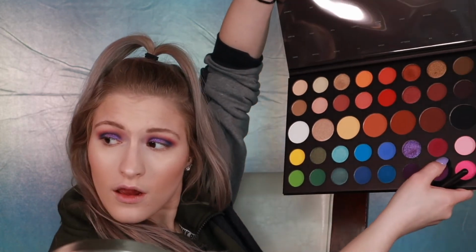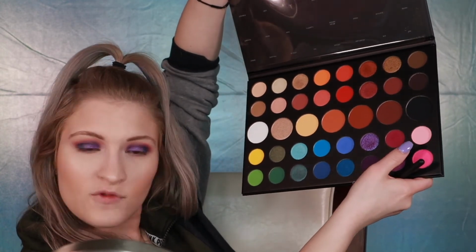Cute. And then I'm going to go back in with that pinky purple shade that we used. That was called, what was it called? Love That. Which was this color. Ugh. Yo, this palette's so big it barely fits in the frame. So I'm going to go back in with that and kind of just go above the blue. Just to kind of blend everything out.